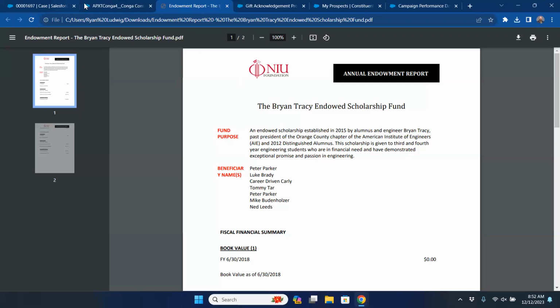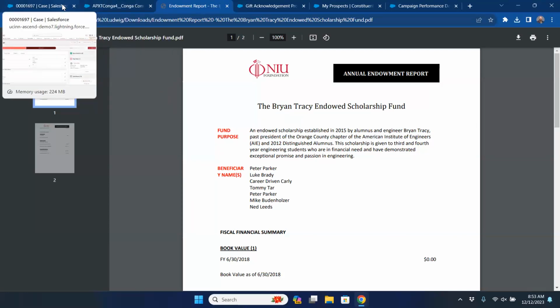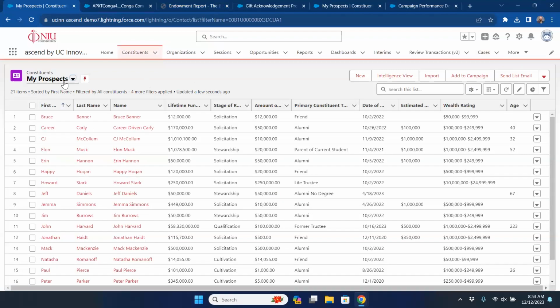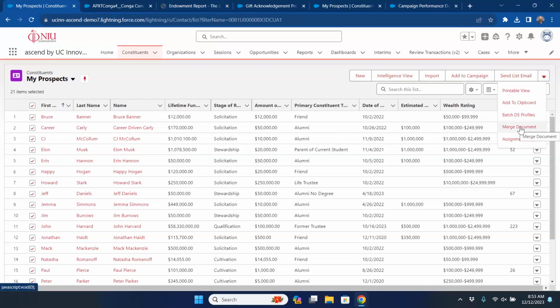You can absolutely do them in mass. So if you are going to do them in mass, how FormStack works, you can actually do that. We don't have the button on the layout, but with FormStack, you can actually do a list view and you have the same button like you would see add a campaign, send list view email. You would have a button here. Actually, there's one, the merge document. There it is. So I can actually mass select individuals, and then I could do merge document.